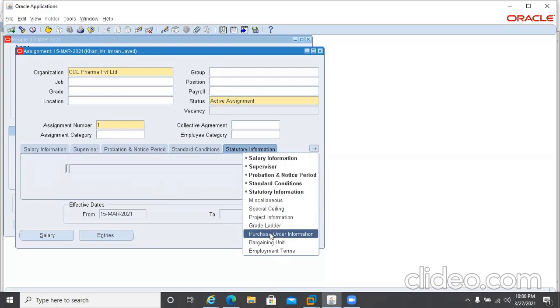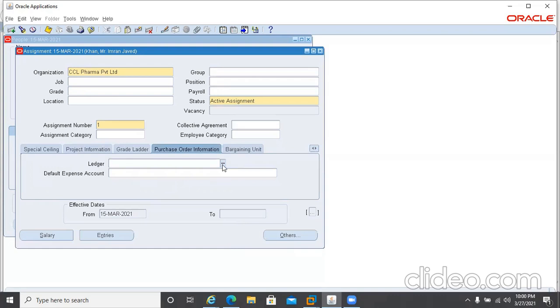Purchase order is related to the purchasing section. We are never going to use it unless the purchase order has some link with the accounts or something like that, because this is related to the ledger. Again, these are special tabs, like project information, because a few organizations use projects as well, project costing or project department.